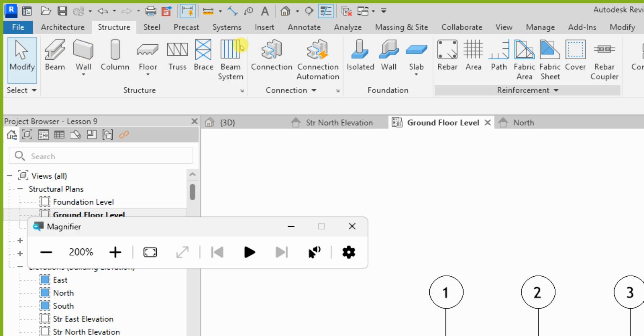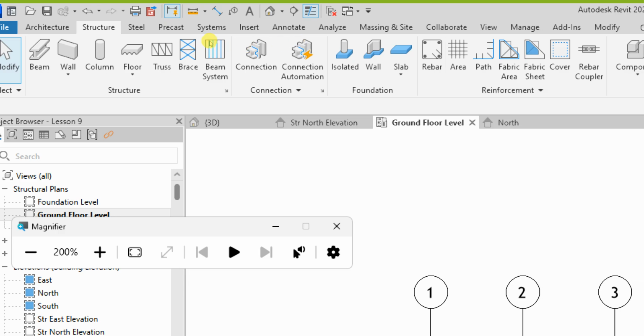When it comes to reinforcement like rebar, area, path, fabric, there must be an existing concrete structural element. Let's say a column, you can add a rebar, or a slab, you can add a rebar, or stairs, then you can add a rebar. So if there is no structural component in place, you cannot place a rebar.